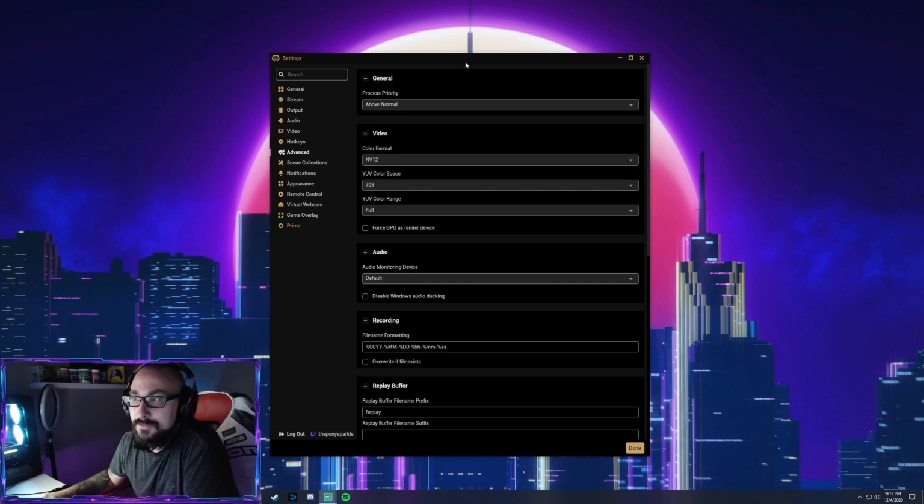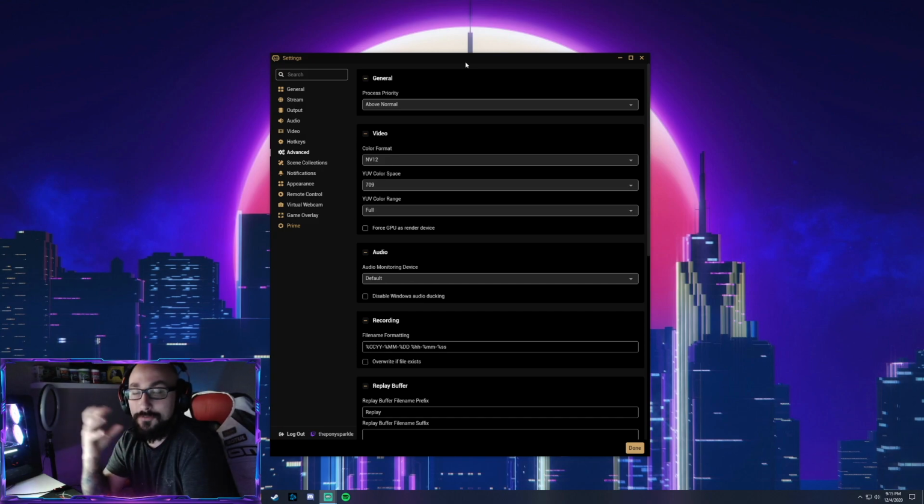And basically what that does is it puts it higher on the list to make sure that my streaming software, OBS Studio or Streamlabs or whatever it is I'm using, is at the top of the list, and my resources are being dedicated to that. Because I do use a lot of CPU usage when I output, and I'll go over an amazing fix that will probably fix anybody's stutter issues or streaming issues, that I discovered low-key that NVIDIA puts in their settings by default, which is absolutely terrible, but I'll go over that in a second.